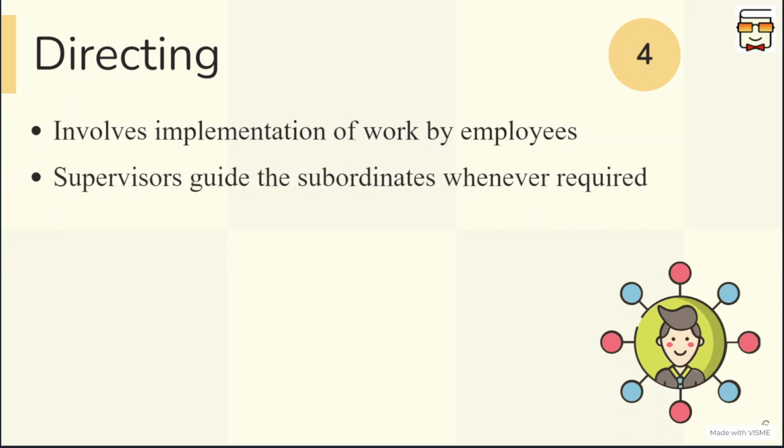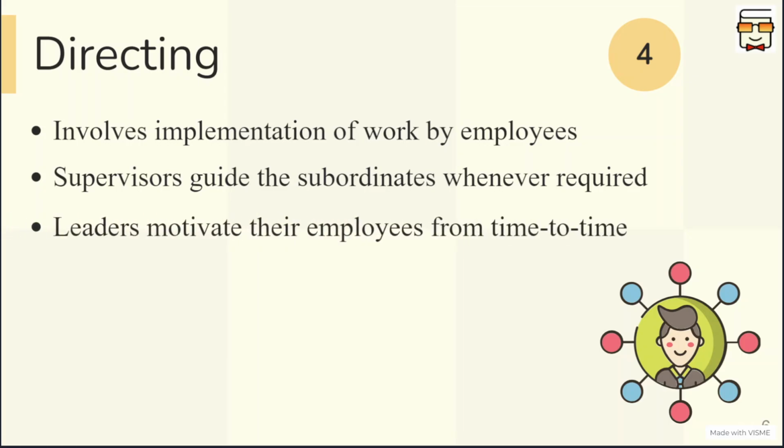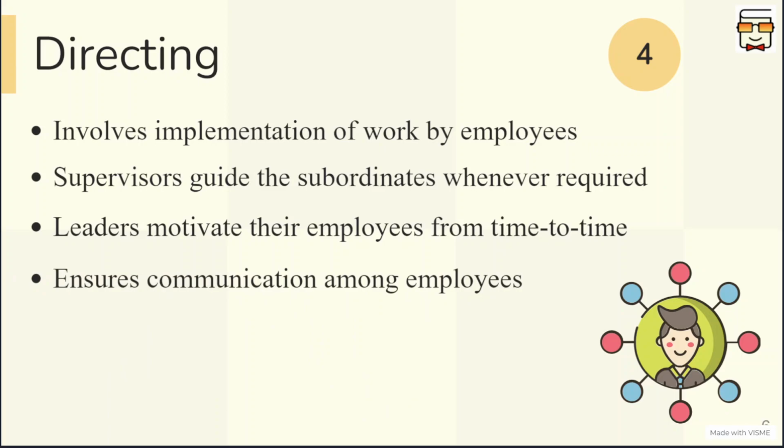So here in this phase, the leaders, the supervisors actually guide their team members, their subordinates, on what goal has to be achieved and how it has to be achieved. Motivation plays a very important role because if people are working in a certain direction, they need to be motivated to keep doing the hard work and achieving the milestones that have been set up by the organization.